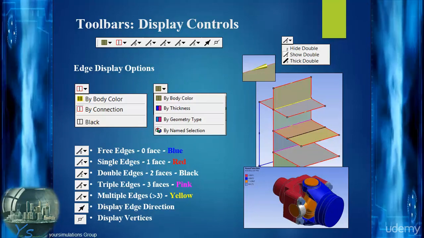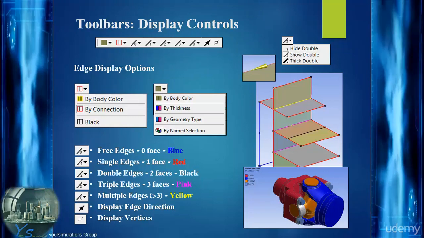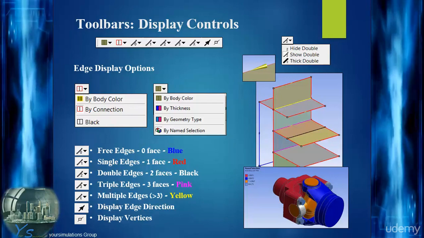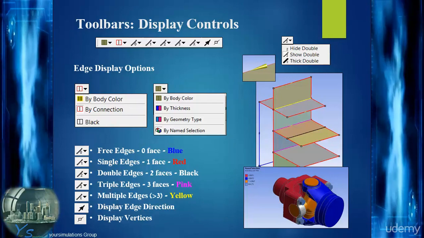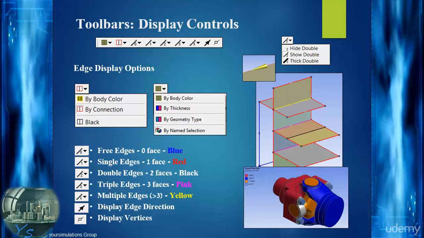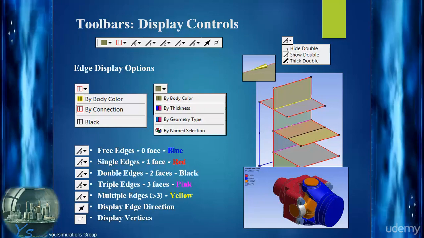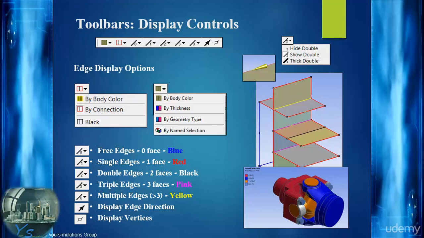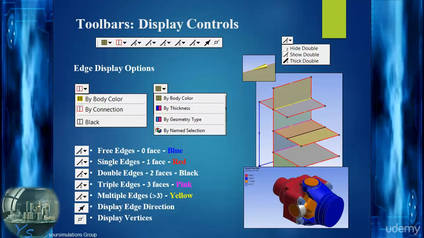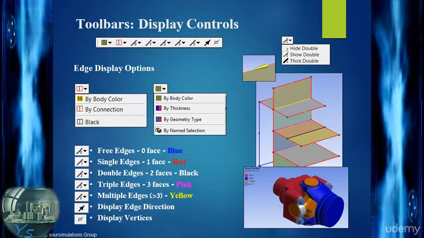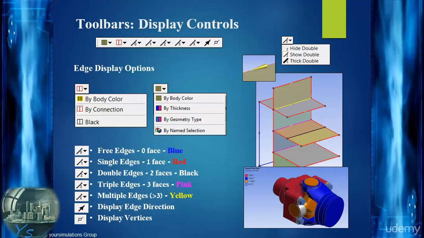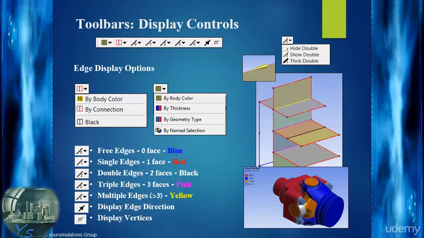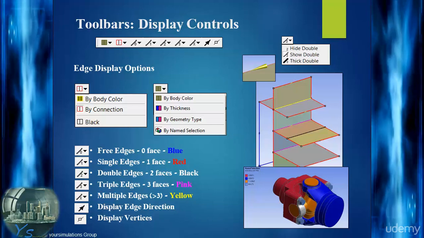On the bottom right hand side we can see the face colouring options, which can be done by body colour, thickness, geometry type, and also by name selection, which is identifying a specific zone for a group of faces. And so we can see that's displayed on the bottom right here by name selection. So the name selections can be used to assign particular, for example, boundary conditions when we get to the solver and things like this. So that's also a useful way to colour it by name selection, so we can understand where we've applied a name selection and where name selections have not been applied.